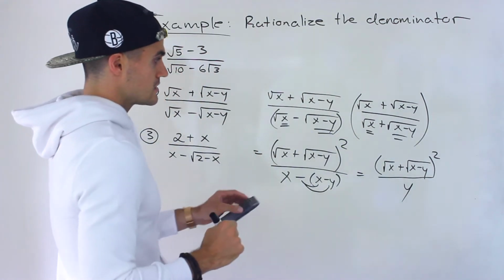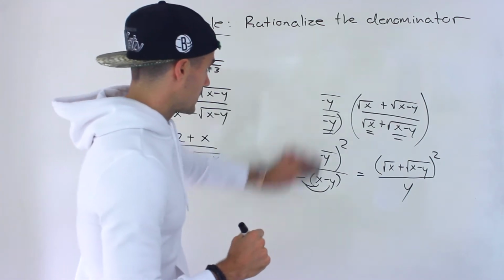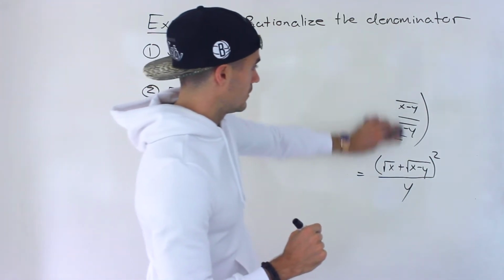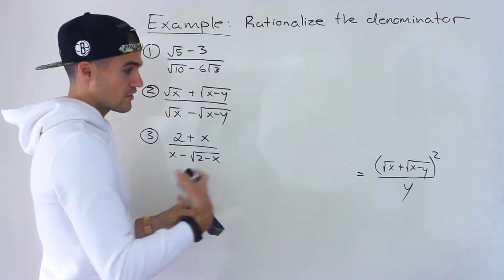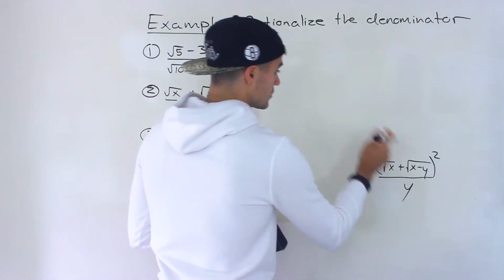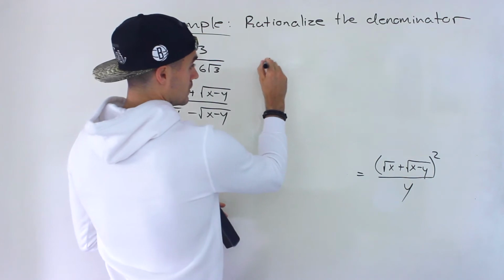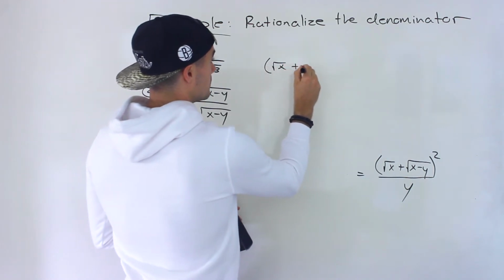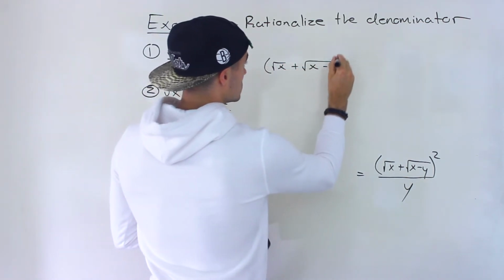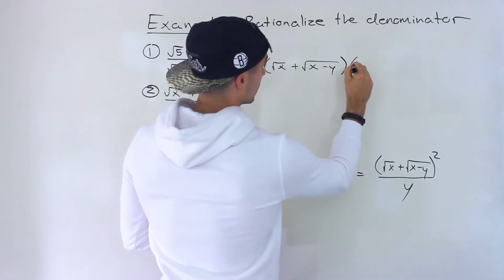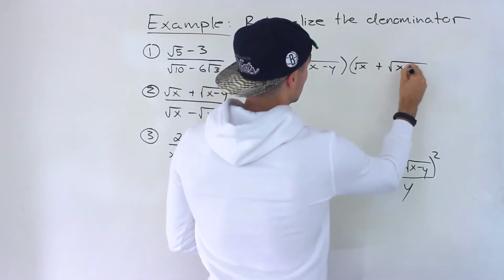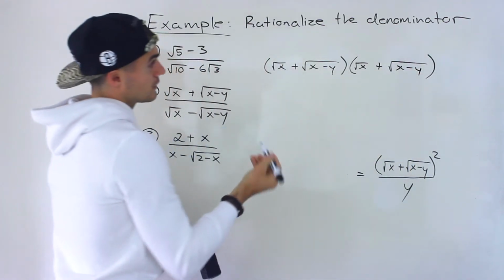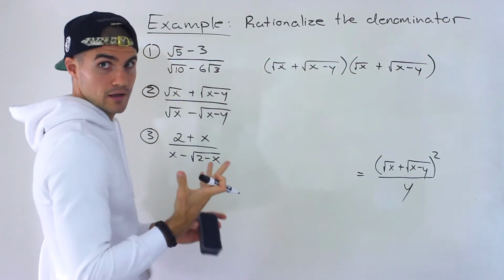So you may see the solution be in this kind of format, but as I've mentioned before, you always want to check whether things will simplify further. So you actually want to take the time to FOIL out that numerator, because you never know what can happen. It's not guaranteed that it's going to simplify, but it may.